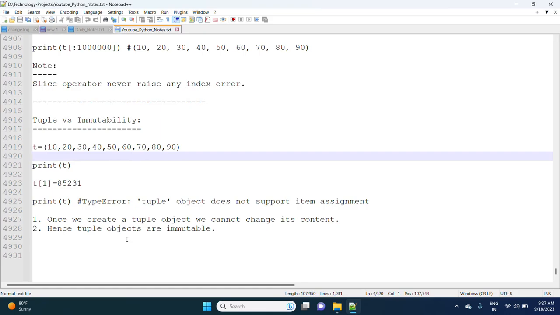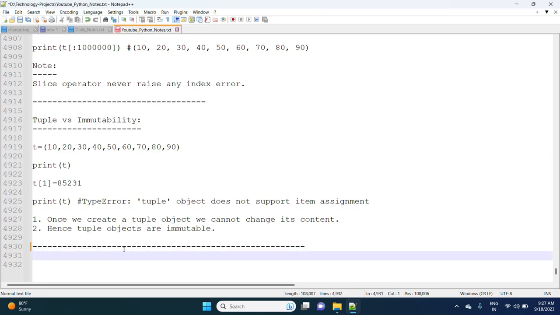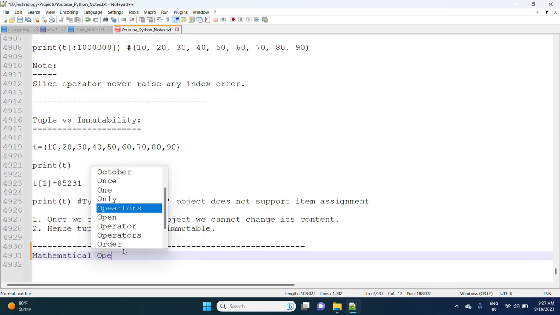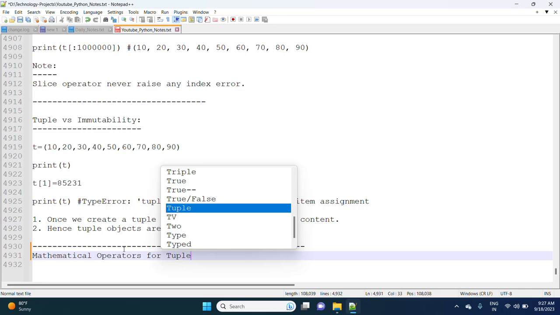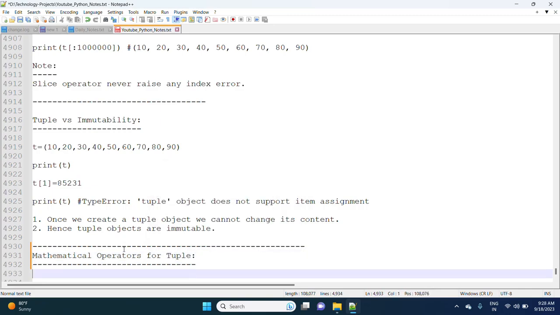So in today's session we are going to discuss mathematical operators for tuple. Mathematical operators for tuple means, in the list we observed the plus operator and the star operator.